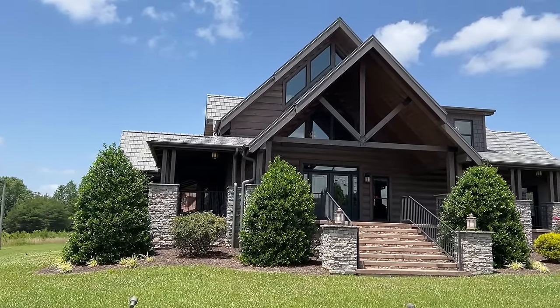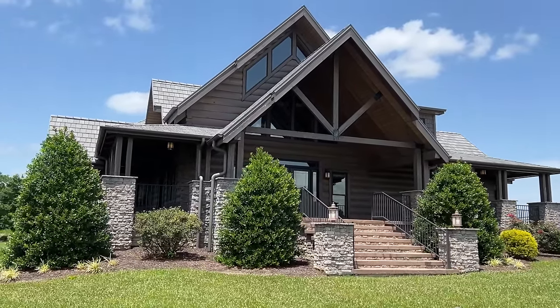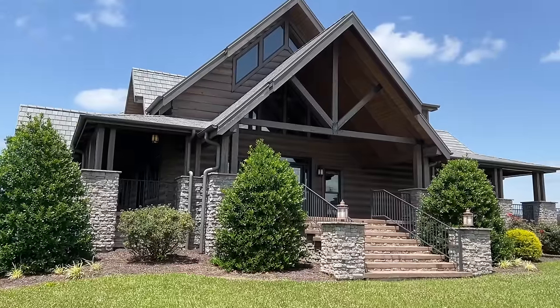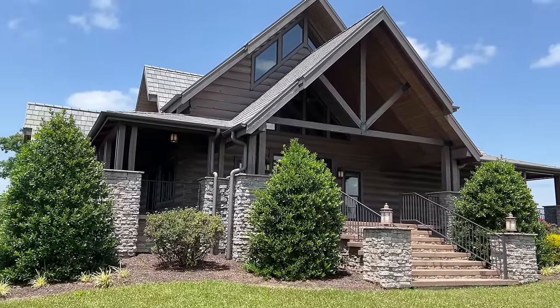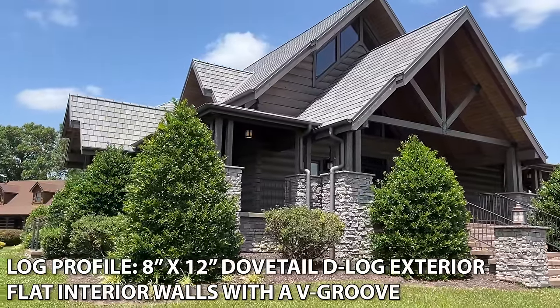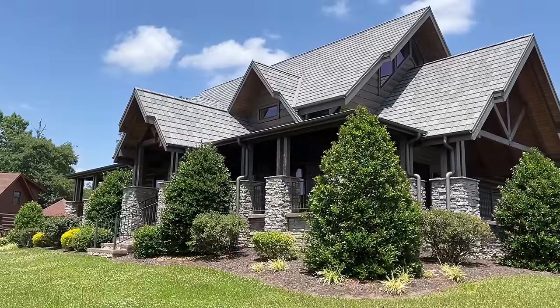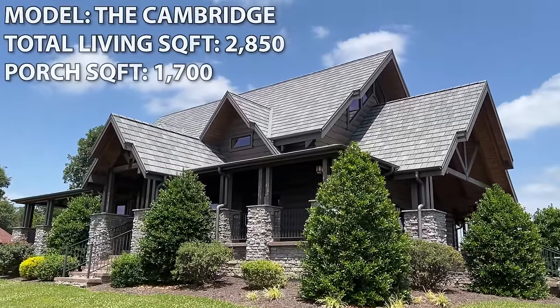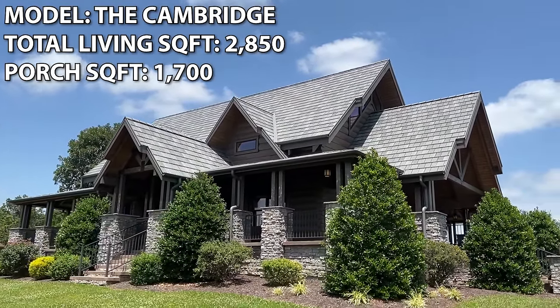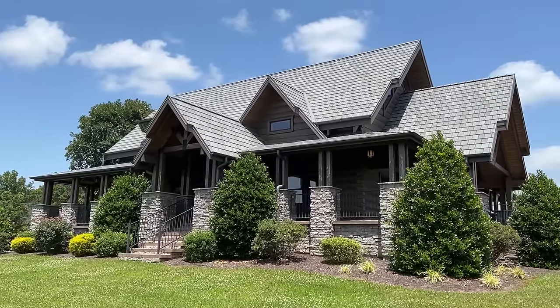I don't even know where to start. There are so many porches and there's a lot of traffic, but we've got to spend just a few minutes out here on this exterior so you can see this wonderful home. This is a log cabin home — one of their model homes that you can customize and order off of. They've got a lot of different floor plans, so y'all stick around at the end.